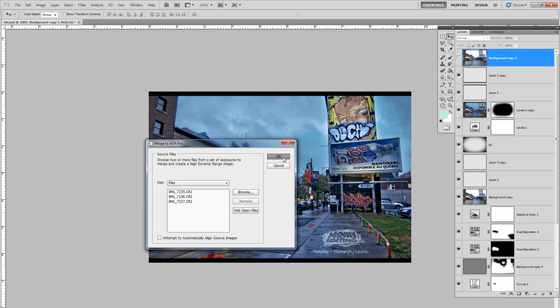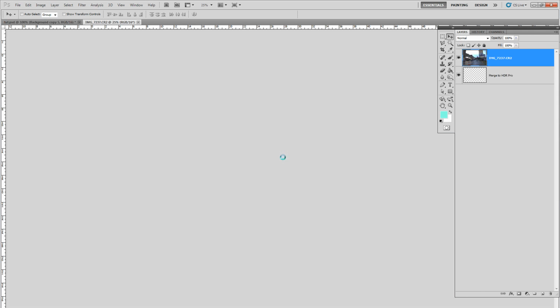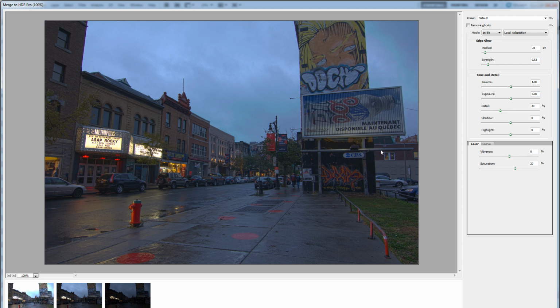So let's just click OK, and then Photoshop is going to do its magic, and this is what we get basically. And you will want to adjust the settings here. It's just a matter of, every photo is going to be different. They are going to require different settings. So you just want to play with those until you get something that looks decent.